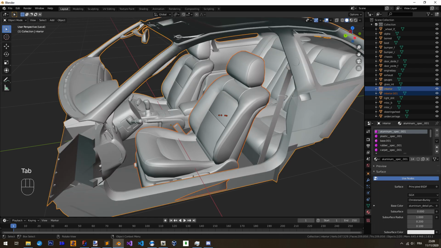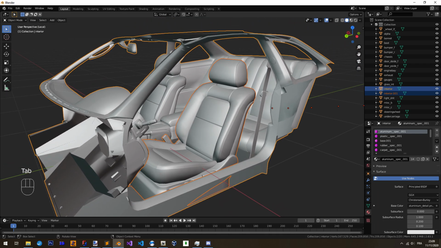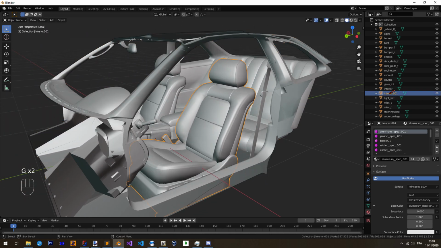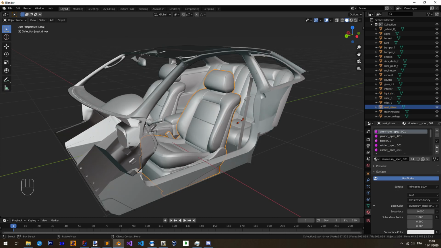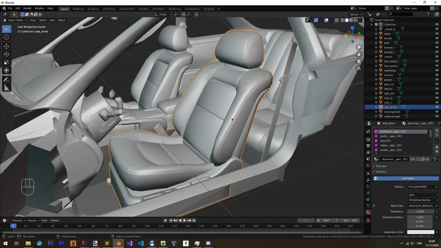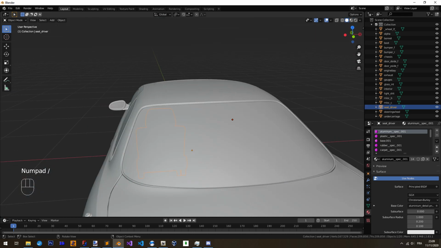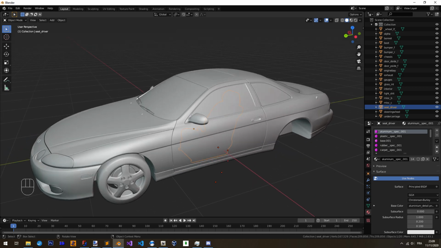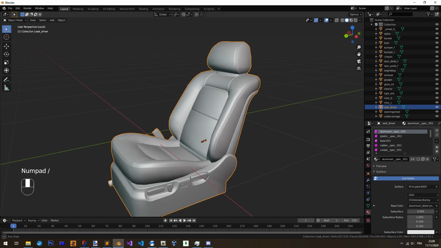So we press Tab to go back in object mode, and there we have our interior and our seats. So just rename that to seat, driver for example, that's just for the example. And we're going to come back here, and I didn't say it, but I pressed on the keyboard the slash button to isolate.